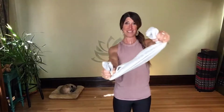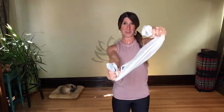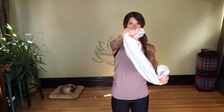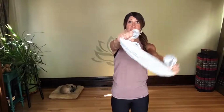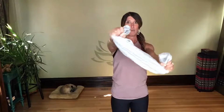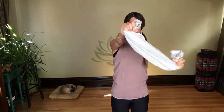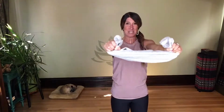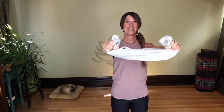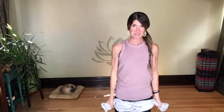And let's work that steering wheel. Turn it one way and the other way. Turn it in one direction and in the other direction. So when I say steering wheel grip, you'll know what I mean. Otherwise, we'll just be taking our arms out wide. Last set. Beautiful. Take it back into the center, please. Pull the towel one more time with an exhale, and then relax. And take it down. Okay, take the towel behind you.